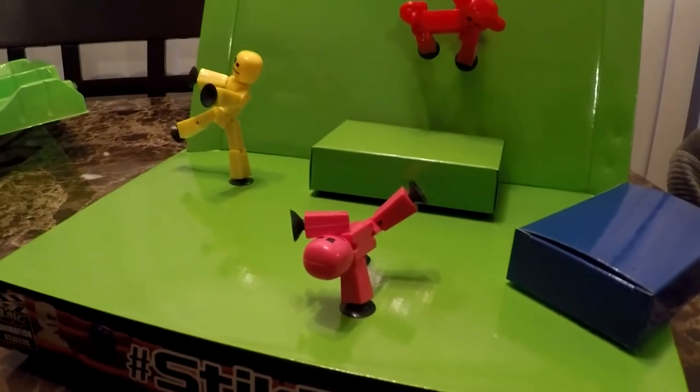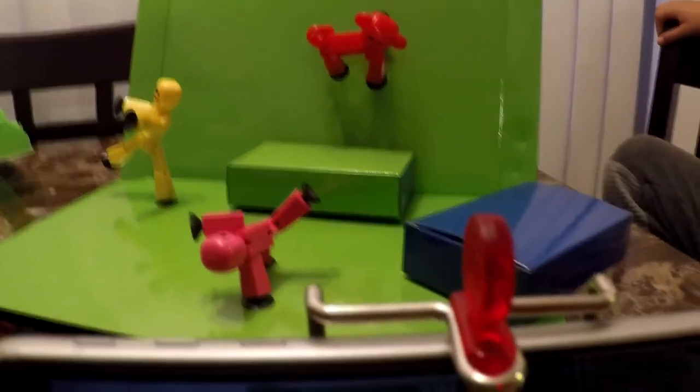Not quite sure, but it looks like it's... I don't know. Well, let's check it out. Let's see what we can make with this, yeah?